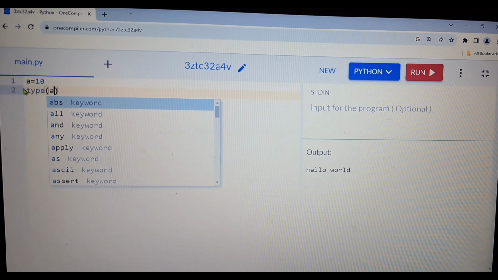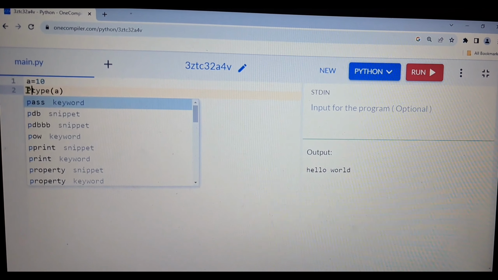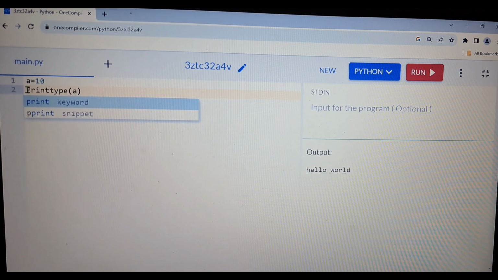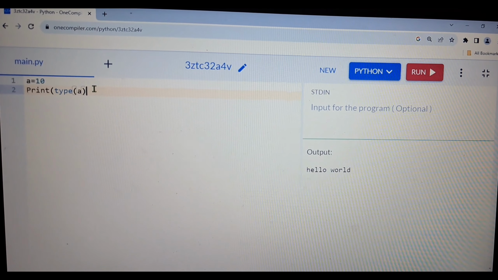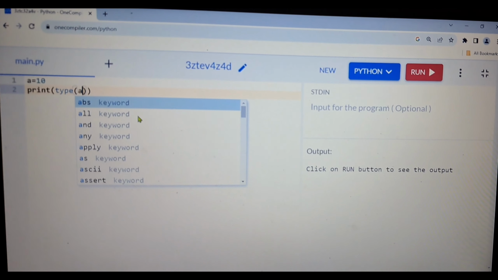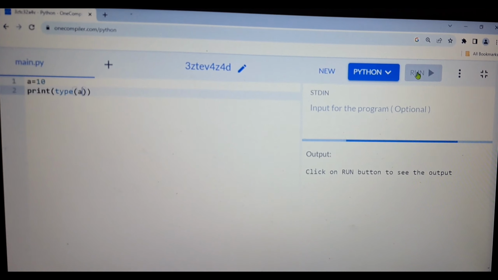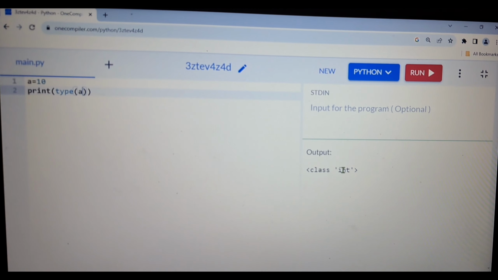Let me print the variable, in my case it is a. Then click on run. See, the class of this a variable is int. It means a is of type int.